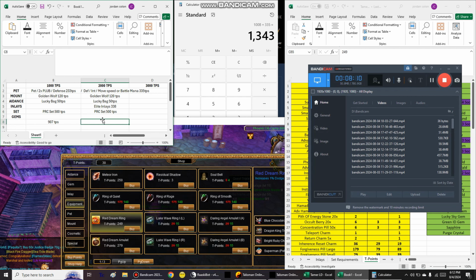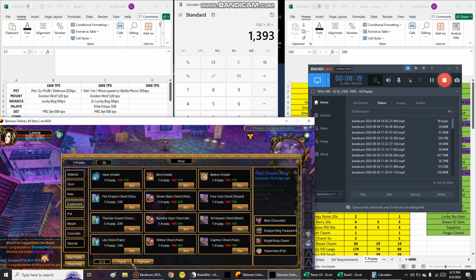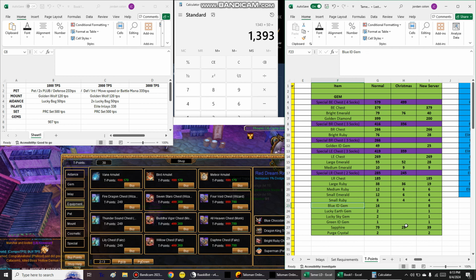So what we'll do in this is we'll get a second lucky bag. We'll get two super lucky bags. And at this point we're probably going to want to combine a weapon when we're around level 50, so we're going to get some large emeralds. One thing to remember is that on this new server, on the discount, the single gems are at a discount. The chests are not at a discount. So you're going to want to buy from the single gems.